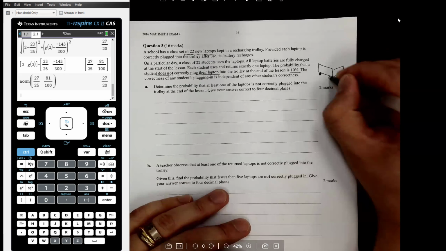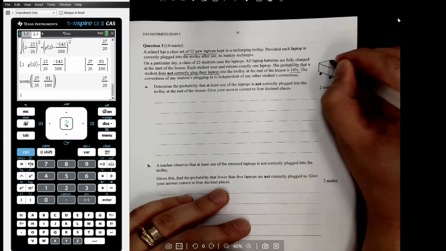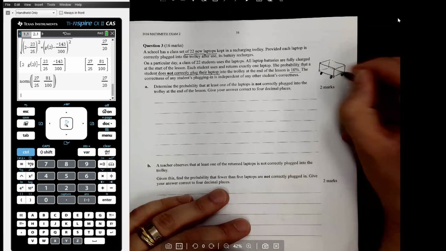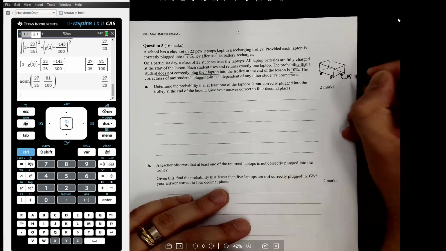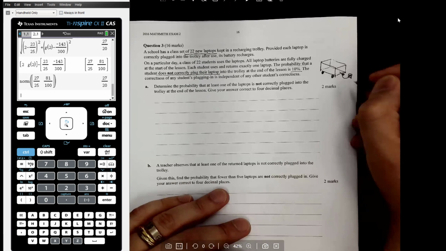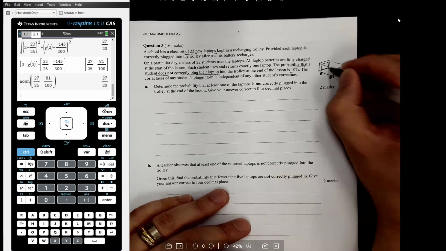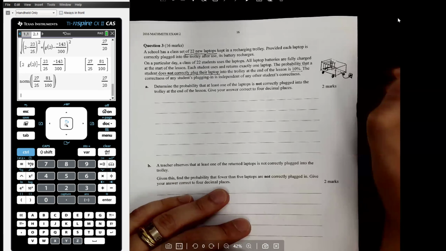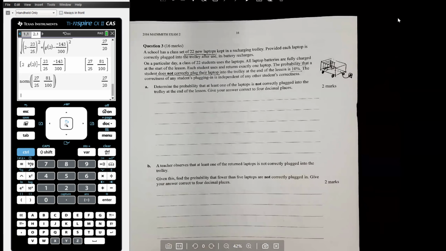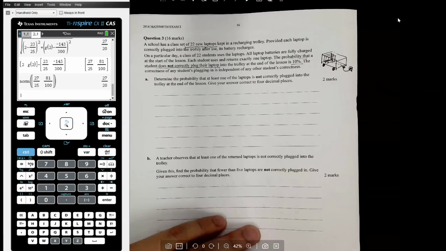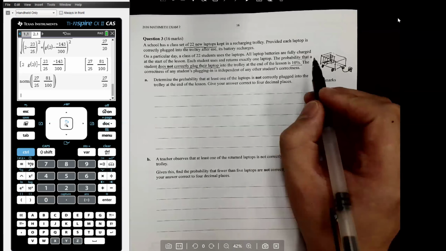This is a wheel, this is a wheel, this is a wheel. You might have some locker here. And this one is plugged into a power port. And this one is a charging trolley. You might slot in an iPad here, 1 iPad, 2 iPad, 3 iPad, etc. So if you correctly plug in the electronic device, the trolley will be charging the device. But if you plug it in the wrong way, not only does it harm the device, but it also does not charge it up. So therefore, it has a likelihood of 10%.